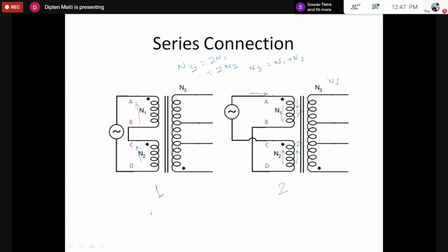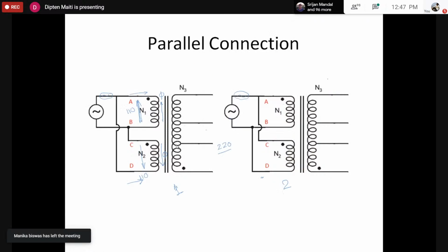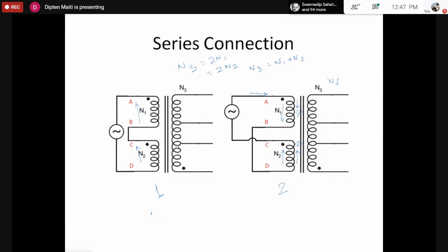You can check that connection, because the fluxes are actually adding to each other. However, remember that in the earlier parallel case, the fluxes were not adding to each other. Not adding means they were in the same polarity, but there was no point of adding them because they were the same flux. However, here for the two coils, capital AB and capital CD, the fluxes are adding because we have two MMF sources. One is I into N1, another MMF source is I into N2. So this way we can make a series connection to modify the number of turns.